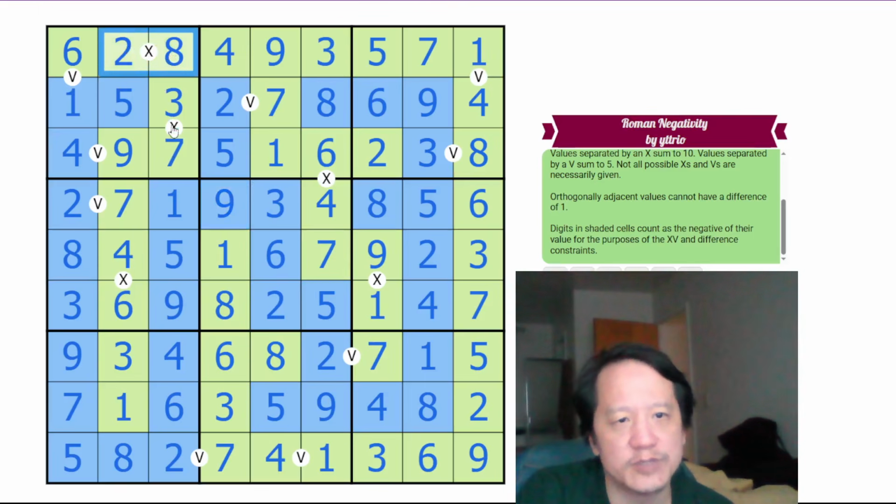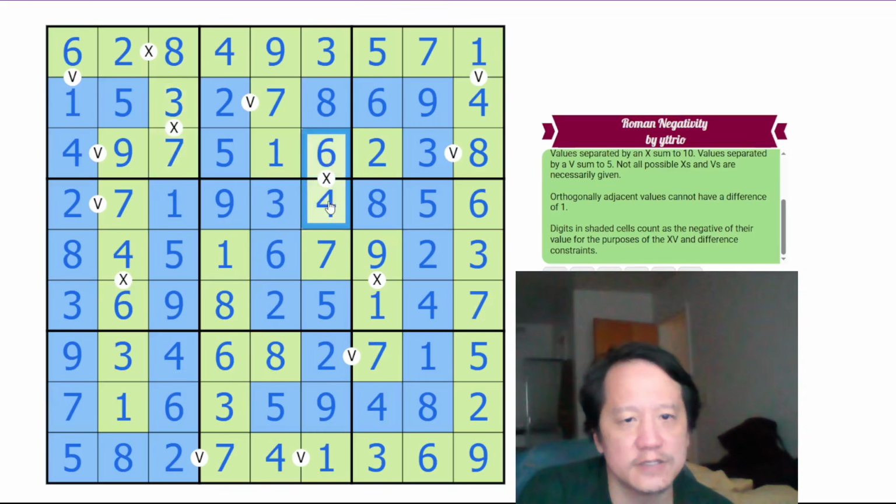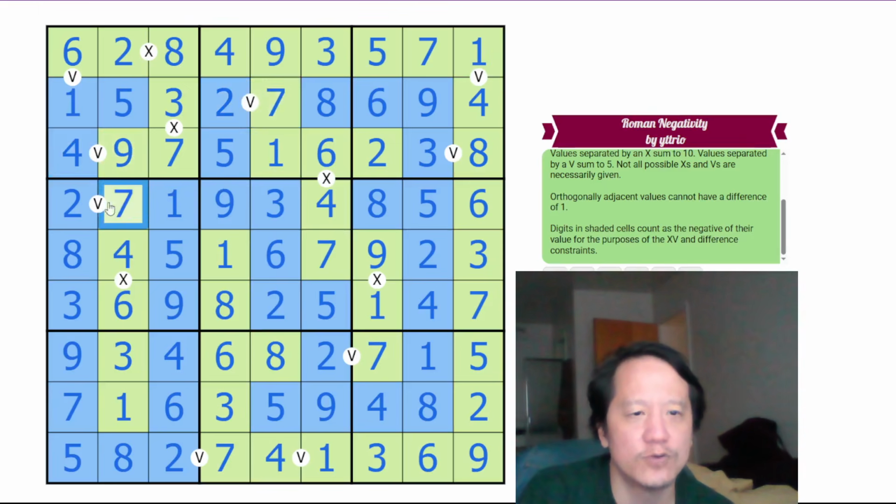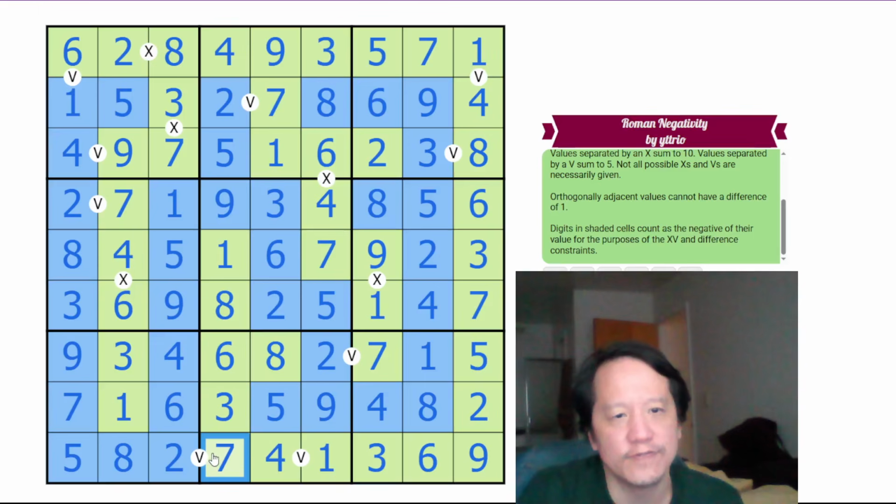2 and 8 add up to 10. 3 and 7 add up to 10. 6 and 4, 1, 9, all add up to 10. 6 minus 1 is 5. 1 plus 4 is 5. 7 minus 2 is 5. 9 and 4, 7, 2 add up and subtract to 5. 8 and 3 subtract to 5. 7 and 2 subtract to 5. 1 and 4 add to 5. 7 minus 2 subtracts to 5.